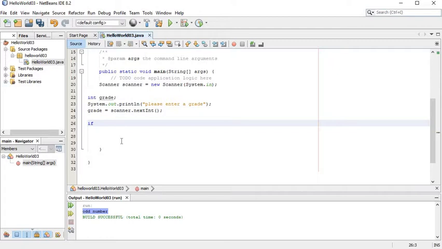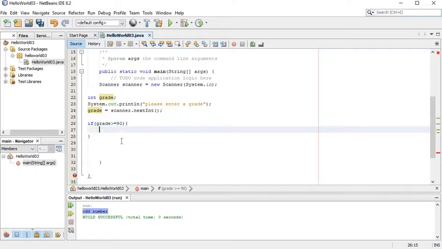So let's say if grade is greater than 90, let's do greater than or equal to 90. And I'm going to use braces. Yay!